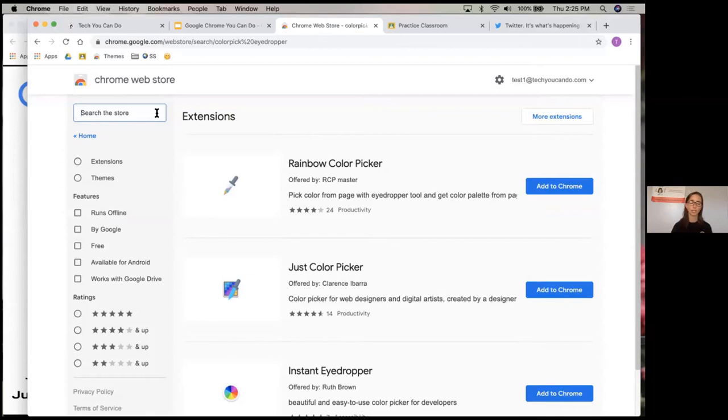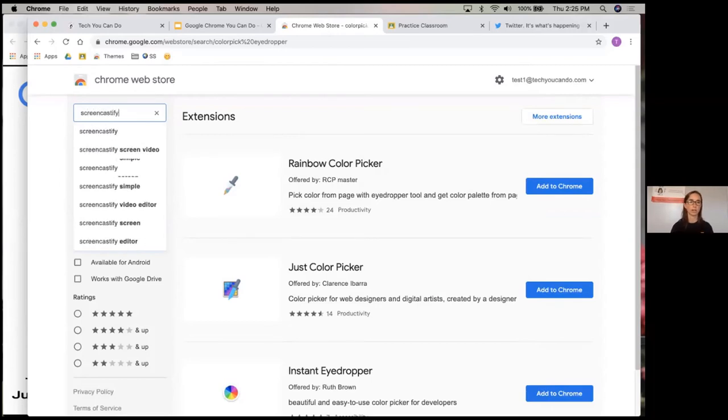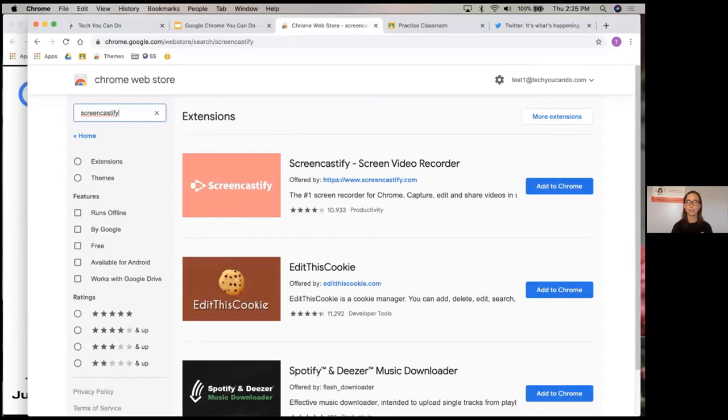So let's look for Screencastify, which is another amazing extension. There it is. Once you download the extension, the good thing is you kind of have it. Yeah, we can still use Color Pick Eyedropper, but it doesn't mean it's in the store anymore. So hopefully it comes on back in about 2 weeks. Oh, Desiree, I hope it does. Anyway, I'll move on. See, I don't even get everything that I want. Screencastify is an amazing, amazing extension. It has a free version, and then an upgrade version that you can pay for. So I know that I want to add Screencastify. I'm going to go ahead and click on it.